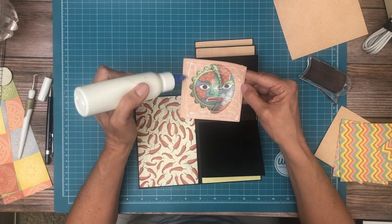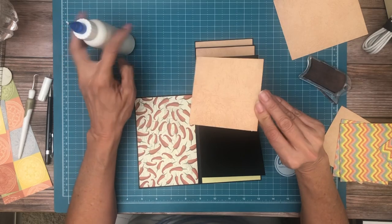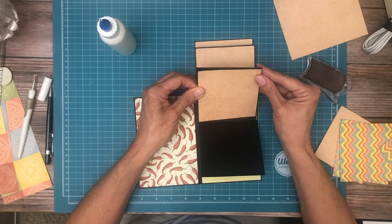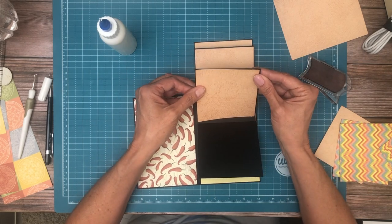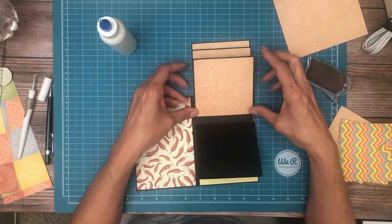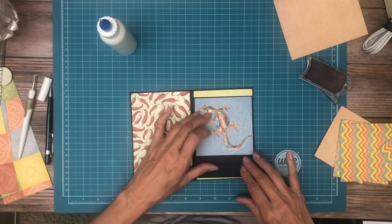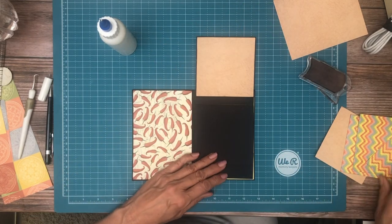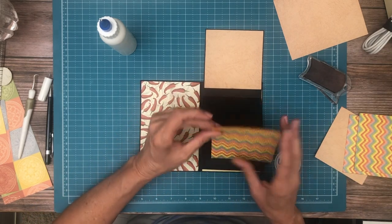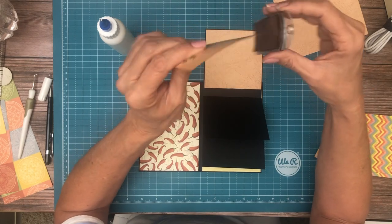Now, of course, you could choose either side, but I'm using the simple side, so it's much easier for anybody looking at it to figure out that this is where a photo goes. You don't have to choose between the image and placing a photo. And that is why I always want to have a statement piece on the top. It helps. Oh, sorry, I thought I had inked these. I guess I didn't.